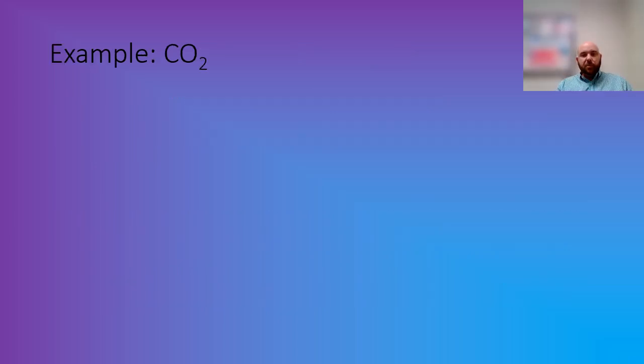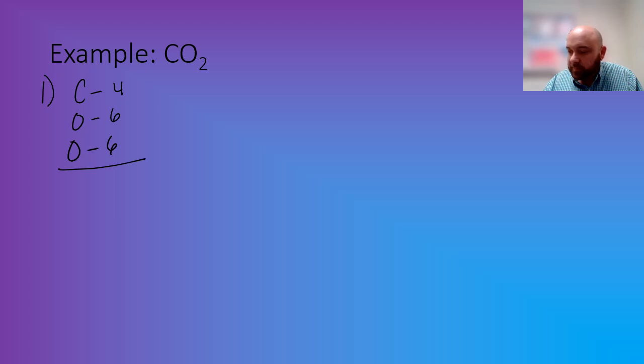Here on this slide, we will look at an example of how formal charges can help us deduce a correct structure. We're being asked to determine the Lewis structure of carbon dioxide. We start our examination of Lewis structures, as we always do, by counting the valence electrons we have to work with. Since this is CO2, I'm going to line out 1 carbon and 2 oxygens. Carbon has 4 valence electrons, and each oxygen will bring 6. That is a total of 16 valence electrons.